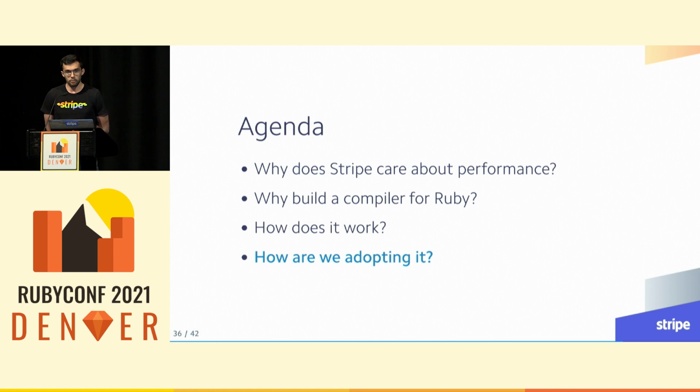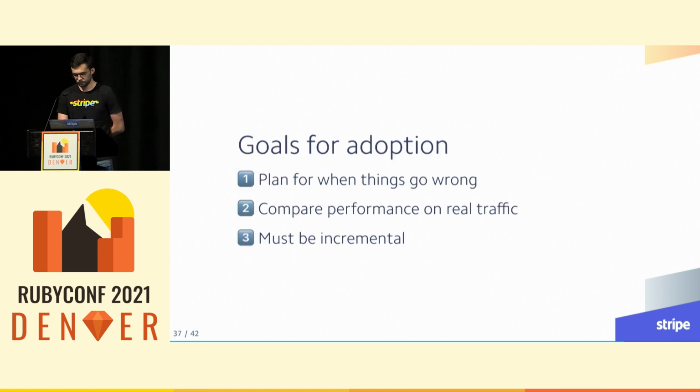Now we're going to zoom back a little bit and say, does it actually work in production? How can we actually take steps to make sure that it's doing the right thing on an actual real production Ruby code base? So we have 3 main goals with our rollout strategy. The first one is absolutely we have to have a plan for when things go wrong, because things are going to go wrong, and Stripe is depended on by tons and tons of businesses every day. So we need to make sure that we're not breaking their businesses.